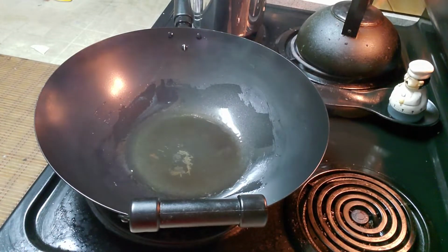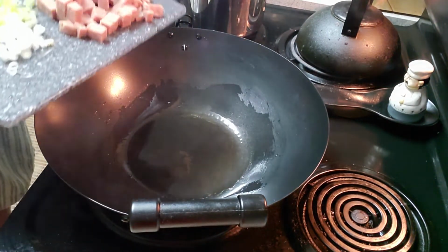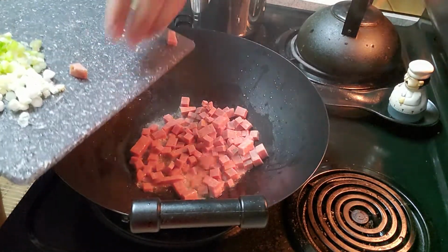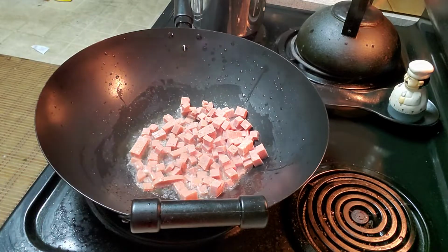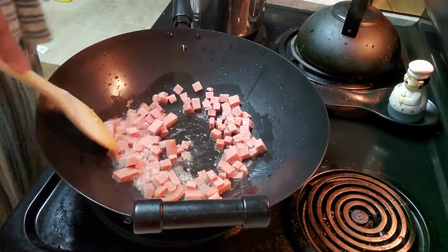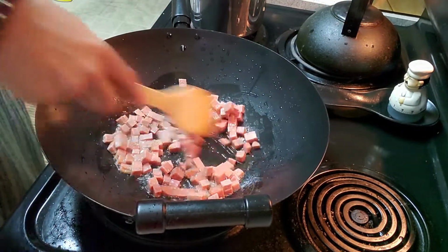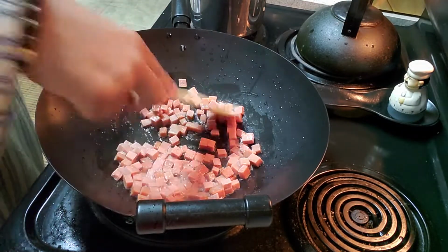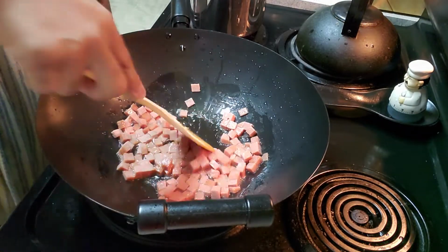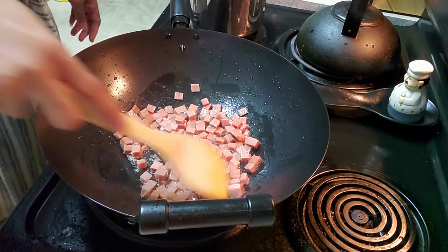So it's nice and hot. I can smell it. So let's go ahead and put this Spam in right quick. See that? Just want to make sure this is nice and steaming hot. You want the Spam to be in cubes. You want this to be nice and brown, nice and crispy. As you can see, I just cubed it up.